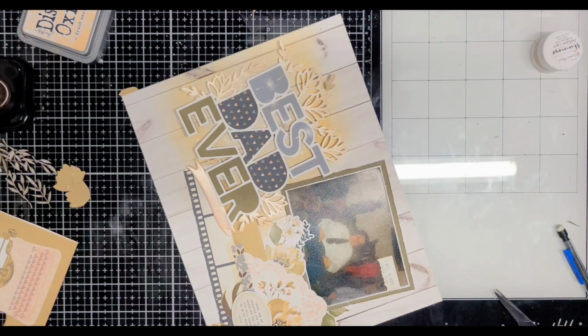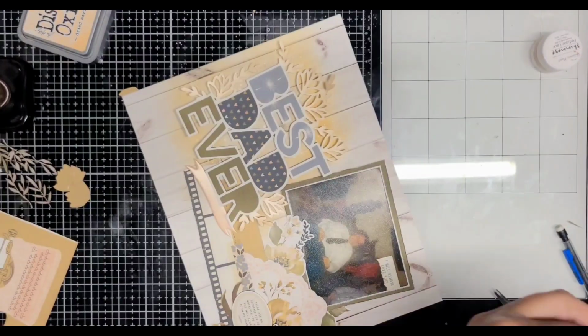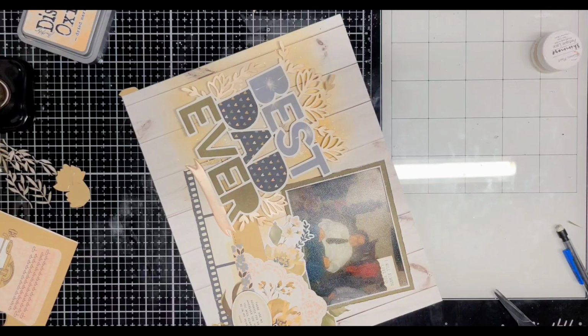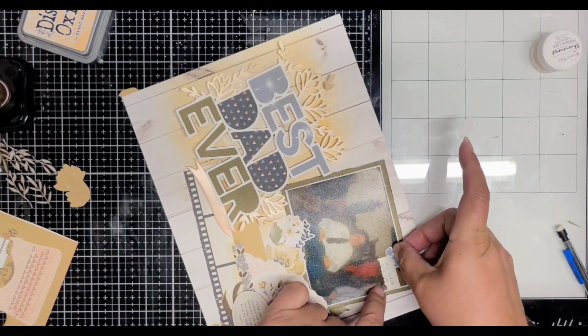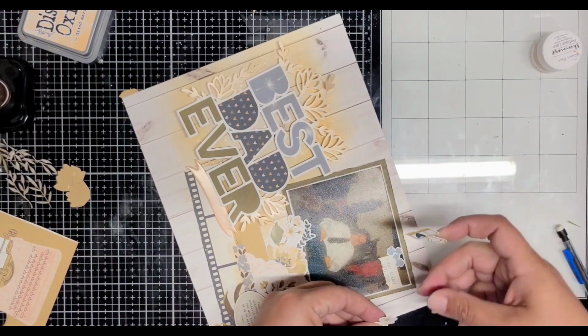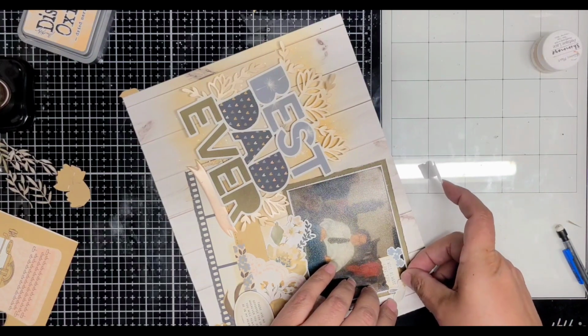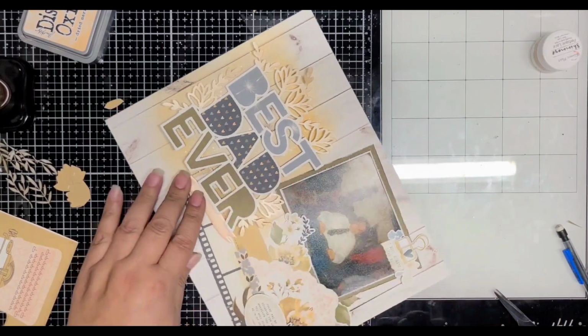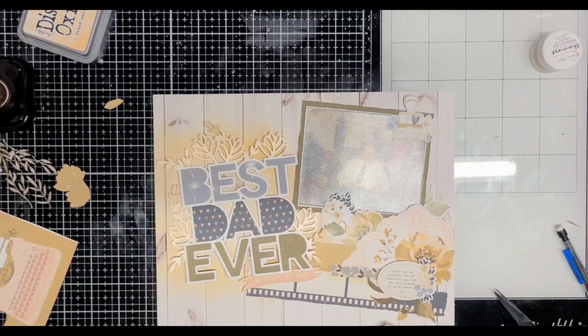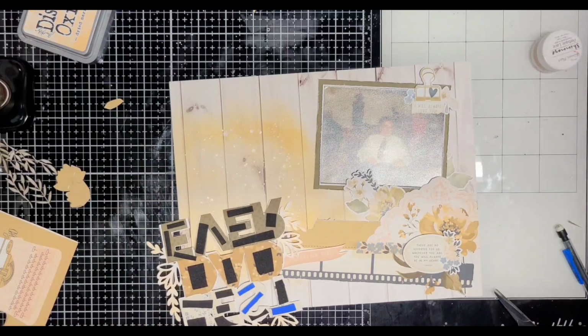Here at the top, I'm going to add a little sticker that says "Love Always." And I put a little, like, what are those called? A little clip, a paper clip, but it's a sticker. And I'll add a little bit of flowers around it because the paper clip wasn't as wide as the paper that I'm clipping, which is fine. But there was kind of a gap on the photo. And I couldn't go any higher because then it would have run off the layout.